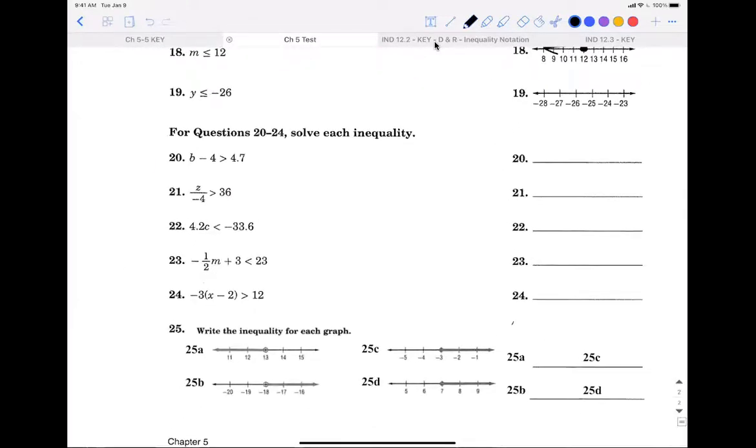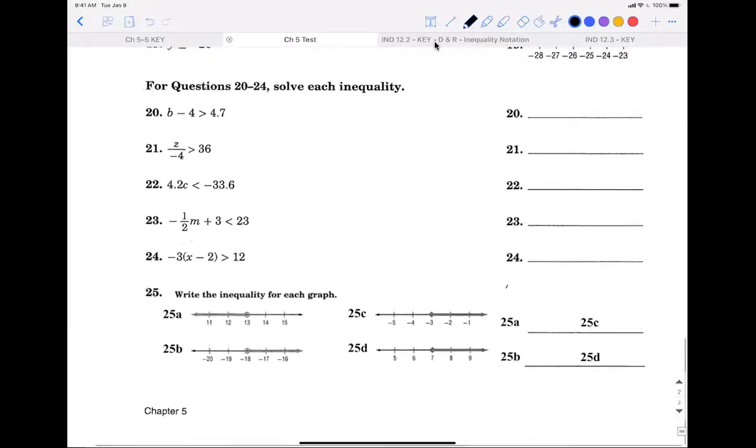All right, for this bottom half, this is what we just finished doing. Okay, so I think we're good here. I will give you a couple of pointers. Here, you're going to multiply both sides by -4. And because you multiplied by a negative, flip your sign. I'll flip the sign first, and then I'll just kind of leave it like that. On number 23, I would -3 and -3. That'll get you started. Okay, these are just kind of little hints to get you going on the problem. And for number 24, you would distribute.